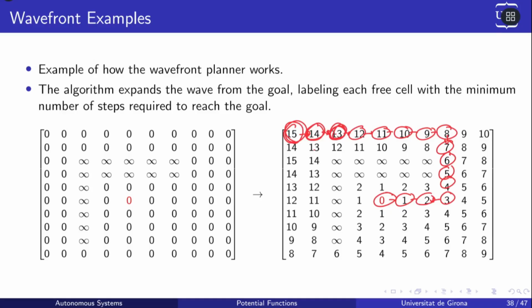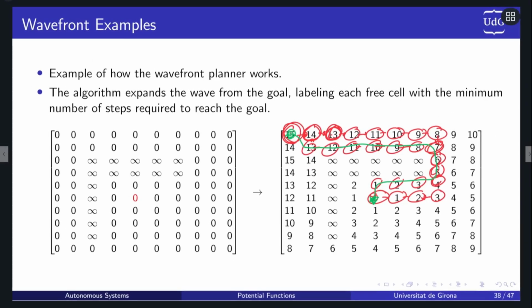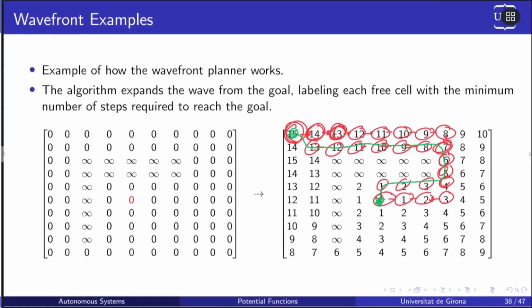I can follow that. And if you follow any other path, if instead of here, you follow 13, 12, 11, 10, 9, 8, 7, 6, 5, 4, 3, 2, 1, and then 0, that is a different path. Sorry, I did it in the same color and probably you see nothing. Just this one, I mean. If you follow the green path instead of the red path, you will see that it contains exactly the same number of steps. And it doesn't matter which path you follow, you will always reach the minimum position. Okay, then this is the idea of the wave planner, okay?